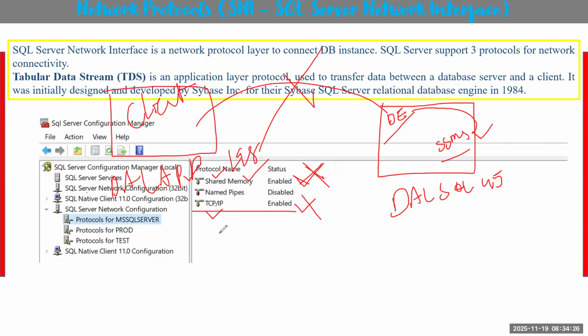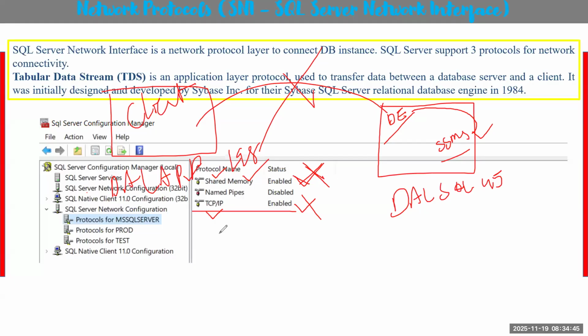We know how we are authenticating. SQL Server is very smart, smarter than us. SQL can understand how you are trying to authenticate to the engine, either remotely or locally. If you're local, in the background it will use shared memory. If it is remote, it will use the TCP/IP protocol. You don't need to explicitly tell SQL Server anything.